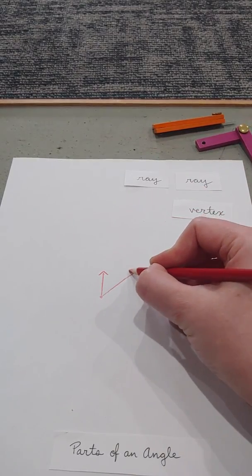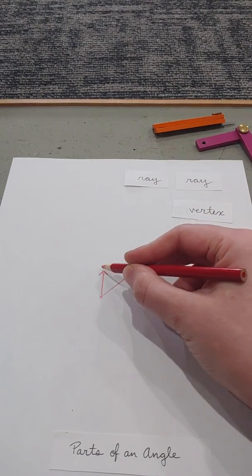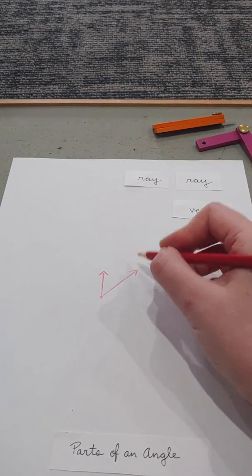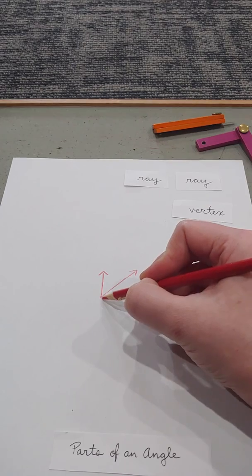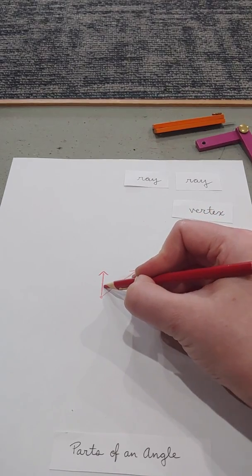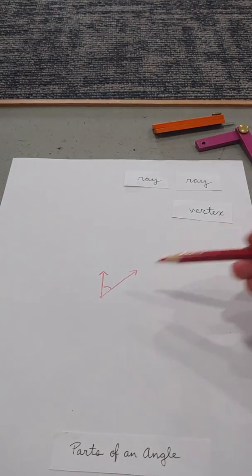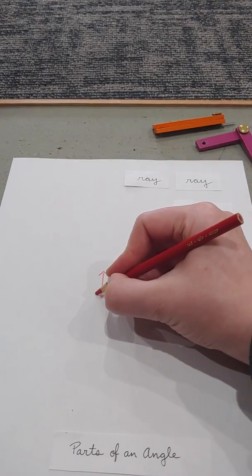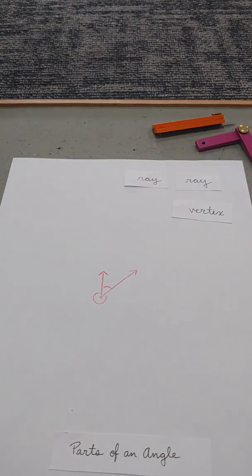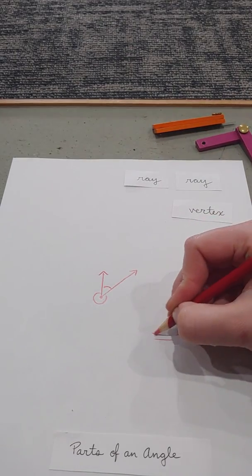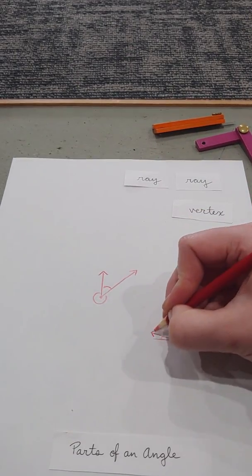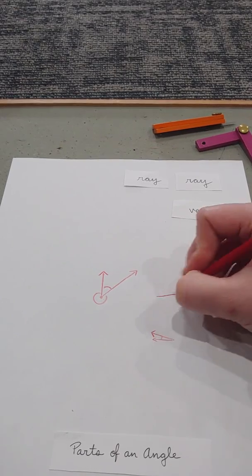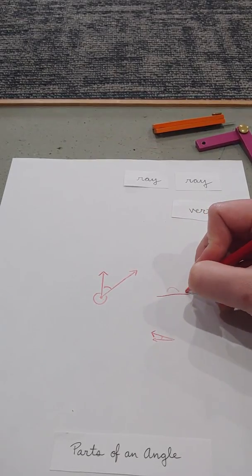We now have two rays that keep going in every direction that way, and they end right here at the vertex. And this little mark that you can draw right there, this little curvy line, says this is the angle that I'm talking about. Now, there's another angle out here, so you could draw both if you wanted. Those are angles. That's an angle. That's an angle.